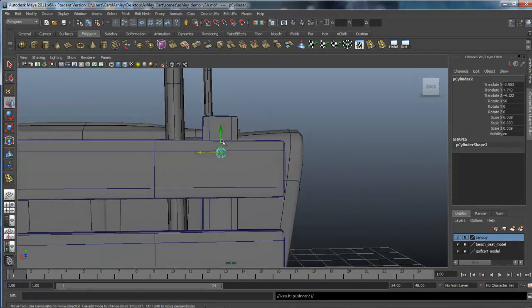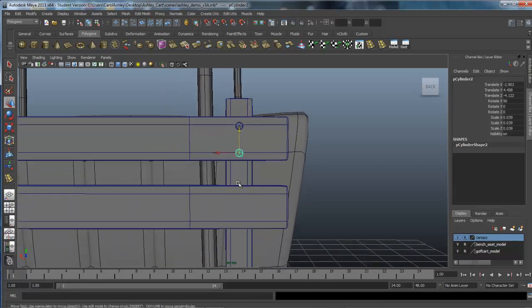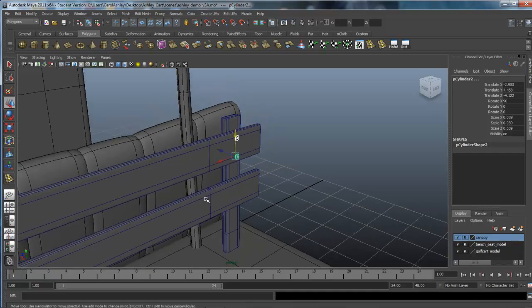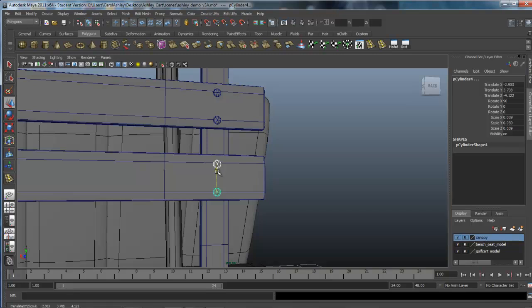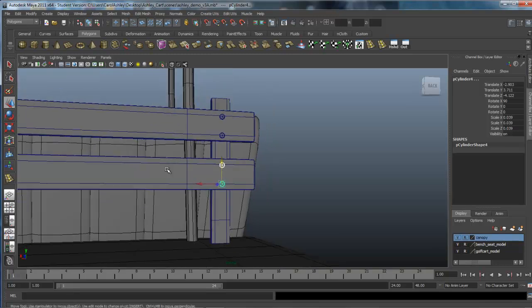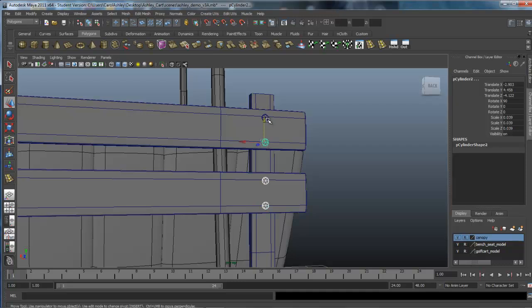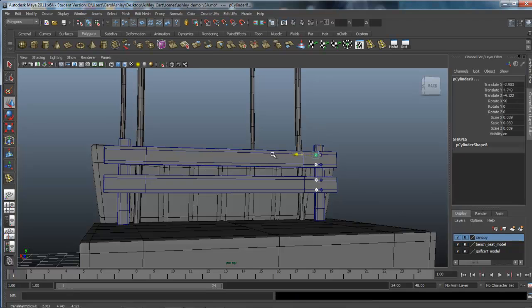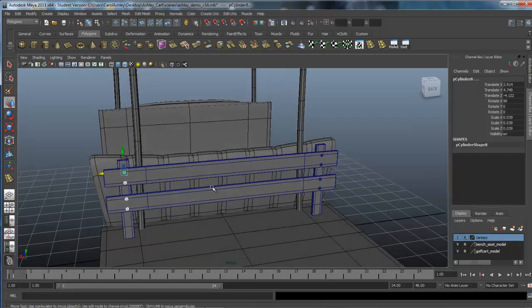Alright, let's duplicate that. Control D. And move that down here. And I'm now going to shift select the other one. Grab them both and Control D. And drag them both down to the next wood panel. Place them there. And shift select again. We've got all 4 now. Control D, and we should be able to just position all of these over here like that.